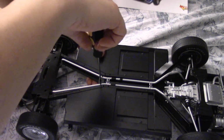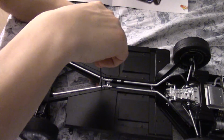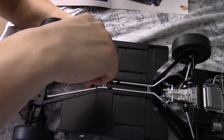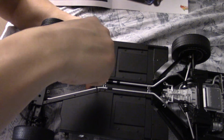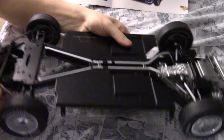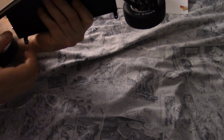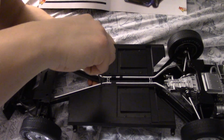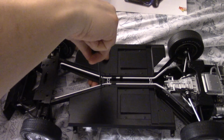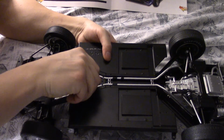Okay, and it's in. Really don't like this part because you got to push hard to make the screw go down, but it's a plastic piece. I don't know if you can see this on camera, but the piece is actually flexing from me pressing on it, and I really don't like that. Felt something click. Did it come out? No, it didn't come out. Still in there on that side. Push this down a little bit more. Try and get it as tight as I can without breaking it. I think that's as good as it's going to get. Okay, that's on there.